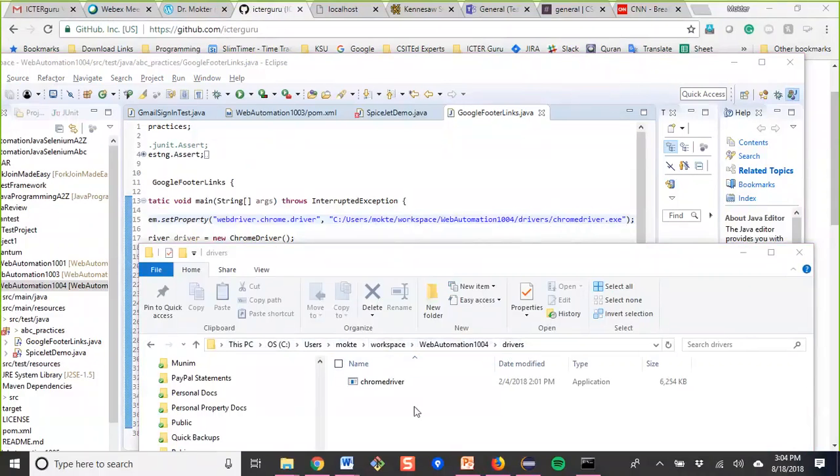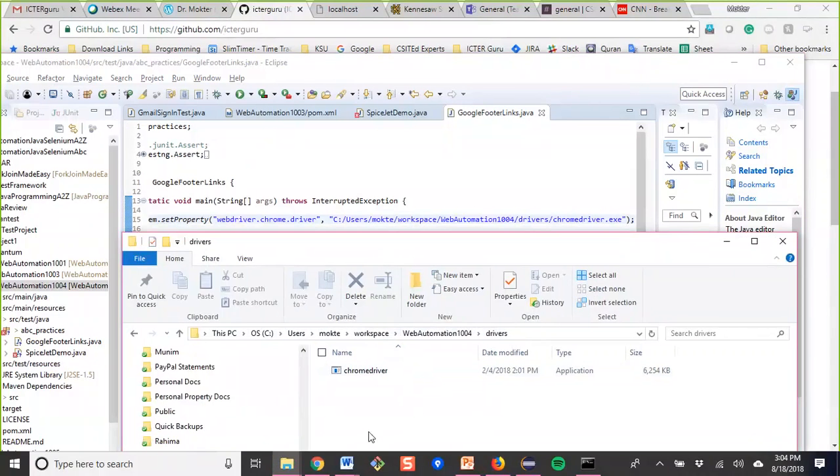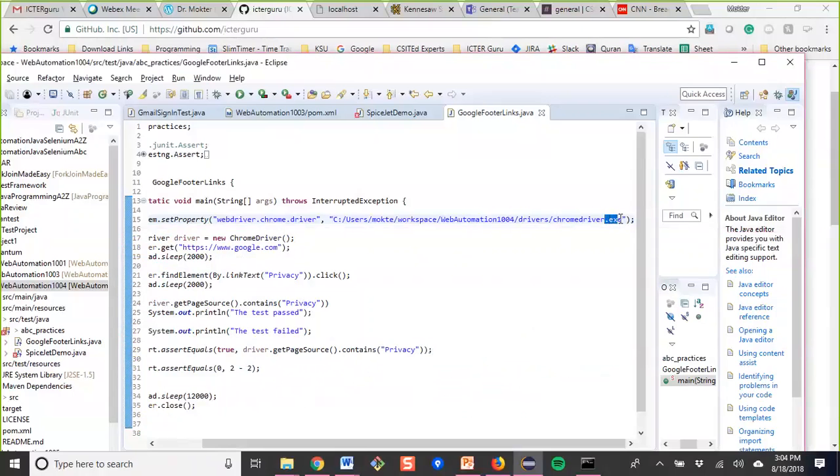You must use exe. If you use a MacBook, then for Mac there is another driver you have to download, the Chrome driver for Mac. Then you don't need to use exe. For Mac or iOS. So Mac computers run under iOS.